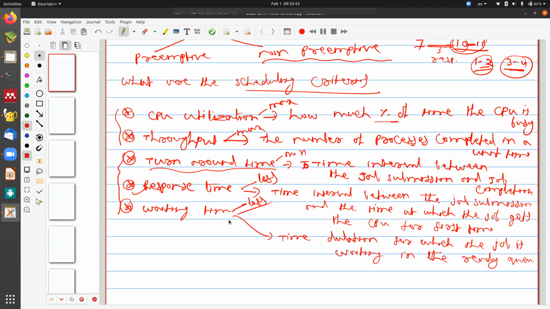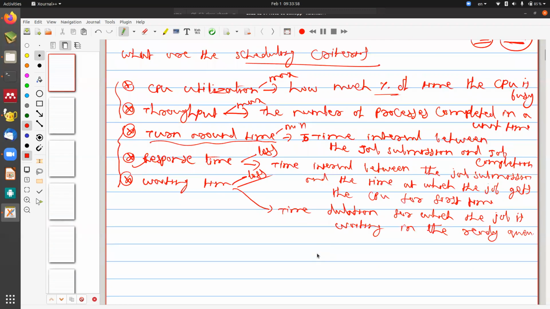Got it? Sir, but that process should have a parameter like waiting. I have not told what is the process parameter. I am coming to that. I am saying only that the algorithm is like this.